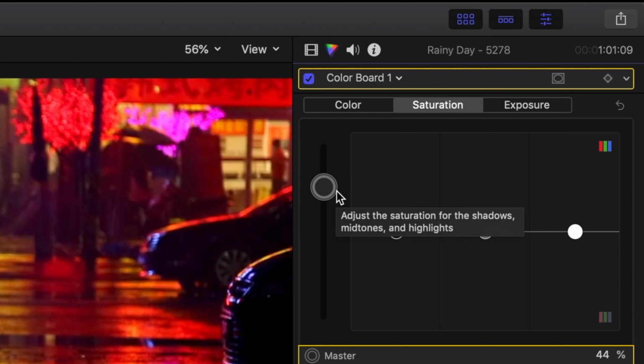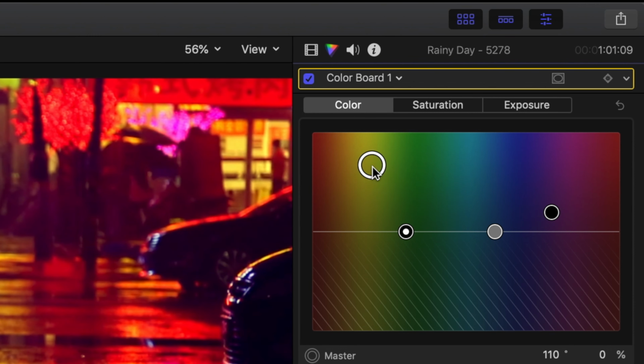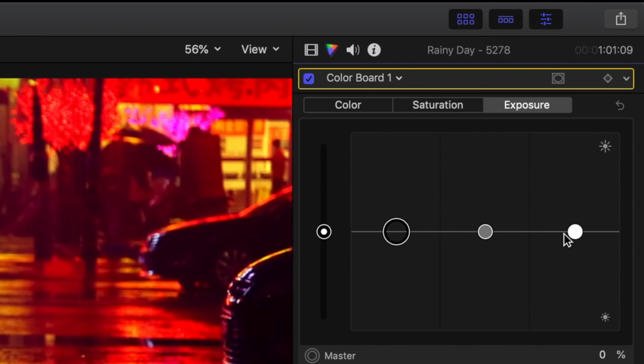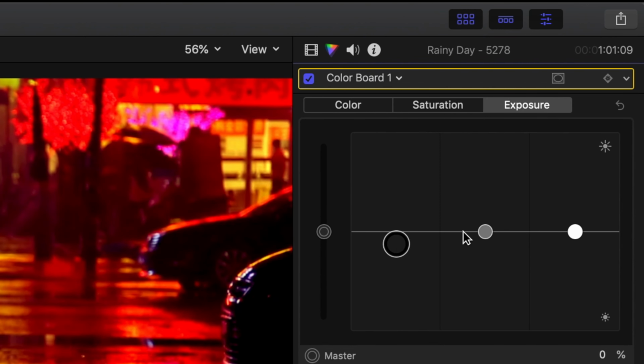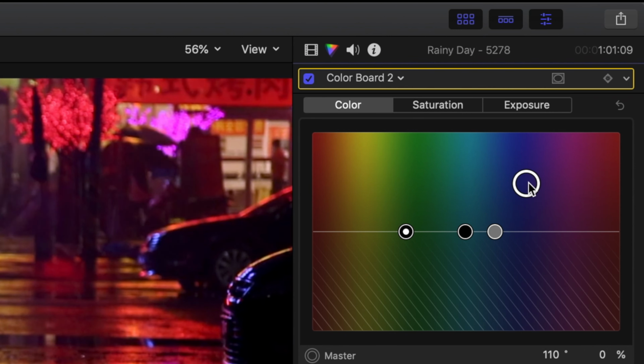Finally, the best advice I can give is to just open up your editing software and mess around with the tools at your disposal. The only way to get good at something is by practicing. You can take your own footage or you can find some stock footage online and then put some time in playing with all the different tools and settings, and you'll start to figure it out in no time.